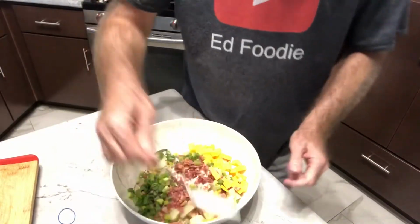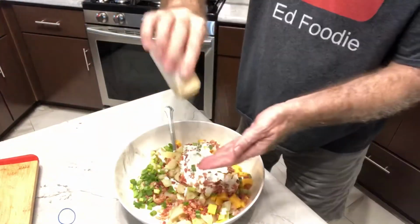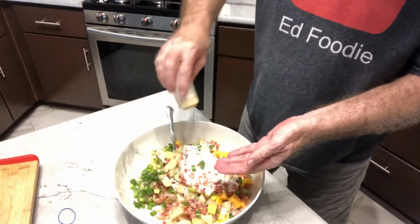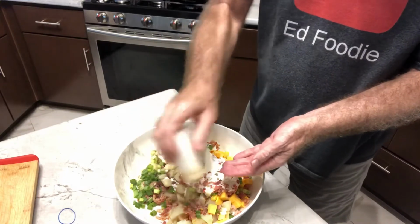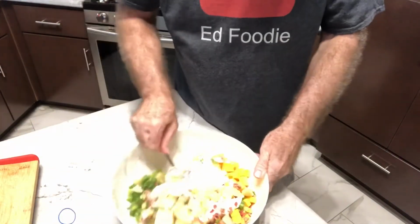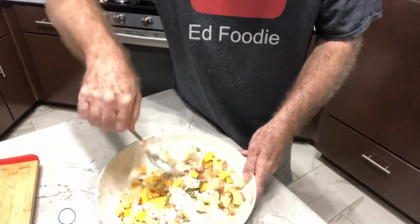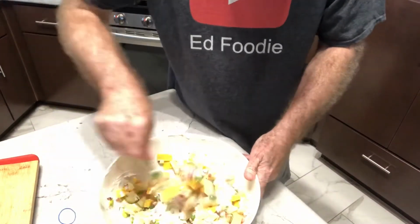And we'll stir these up and see what it tastes like. Oh, we definitely need to add salt. Since I didn't put any salt while baking the potatoes, I'm going to add quite a bit here. And we'll stir these up. What I haven't decided yet, after I taste this, I don't know if I want to put in maybe a 1/4 cup of mayonnaise. I don't know yet. So let me taste this first.